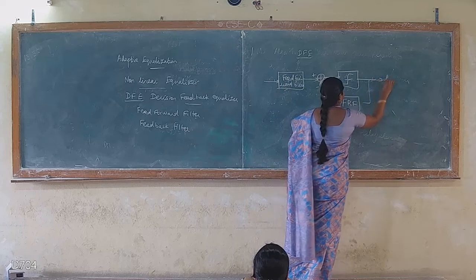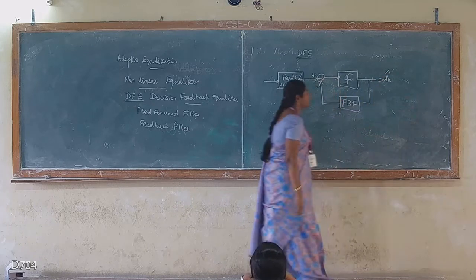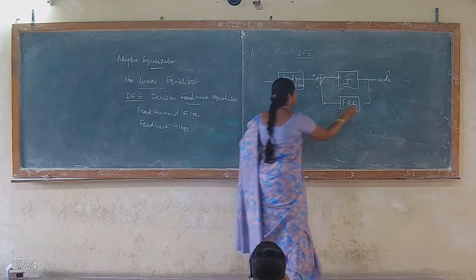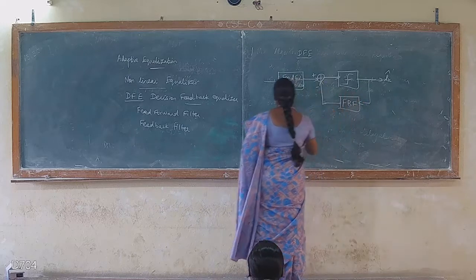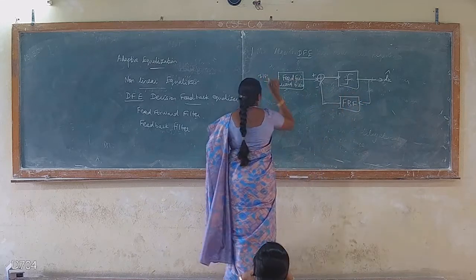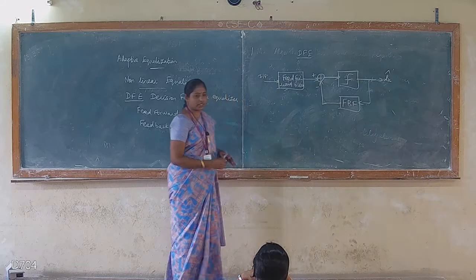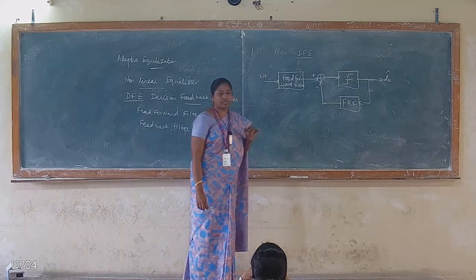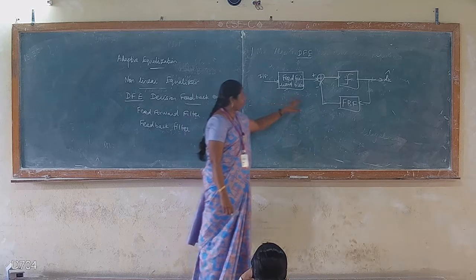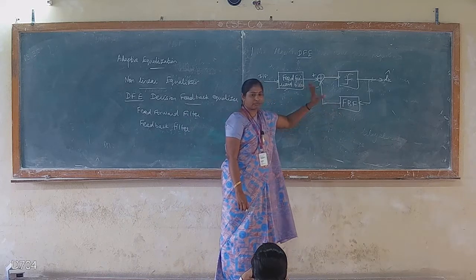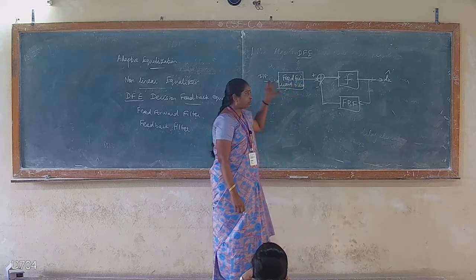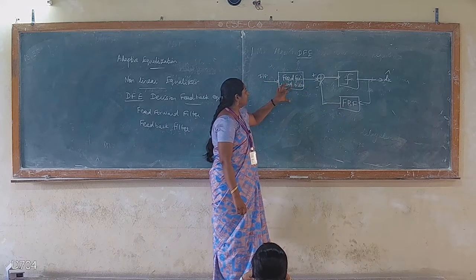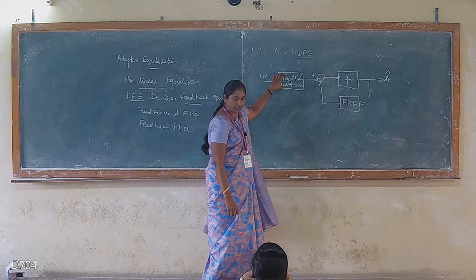Okay, this is about the equalizer output. This is the block diagram of DFE. Actually, we are using the equalizer at the receiver side, so the input is the received signal. So what about the feed forward filter? The feed forward filter and feedback filter are both FIR filters. Your actual linear equalizer acts as the feed forward filter.